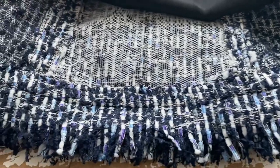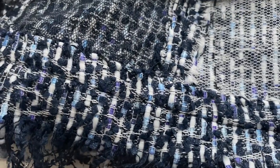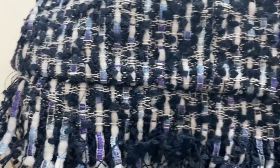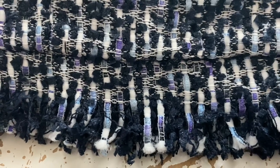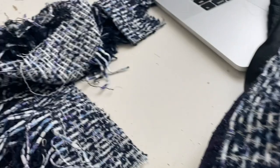So what I'm going to do is, maybe when I'm older, I'll only want two bits of fringe on there. So I'm going to machine sew the double bit on, and then I turned it over and hand stitched it down into place. And I'll probably pull out more of the white threads on this one, maybe. I don't know. So that's what it looks like at the moment from the outside.